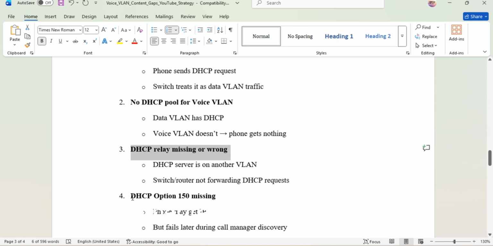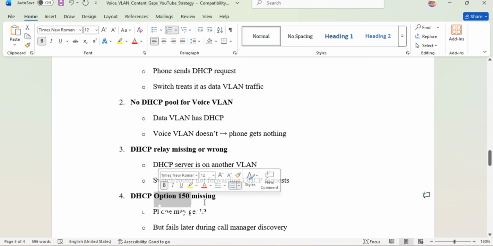Another reason, number 4, DHCP option 150 is missing. I'll talk about this option 150. Option 150 is always a command that a network engineer should not miss while configuring VoIP in Cisco Packet Tracer or in a real network environment.